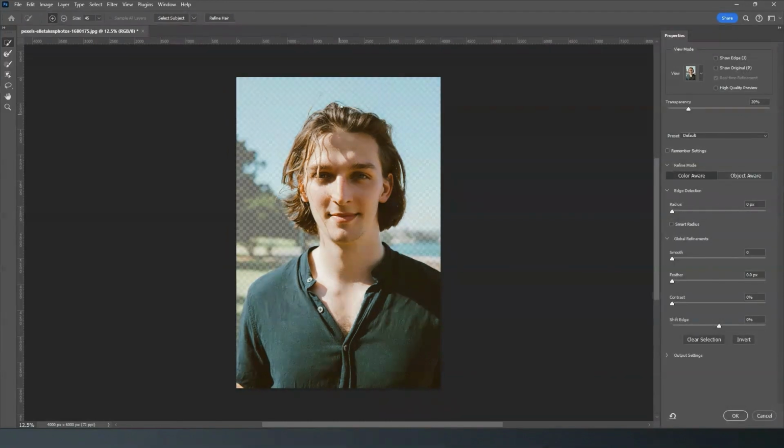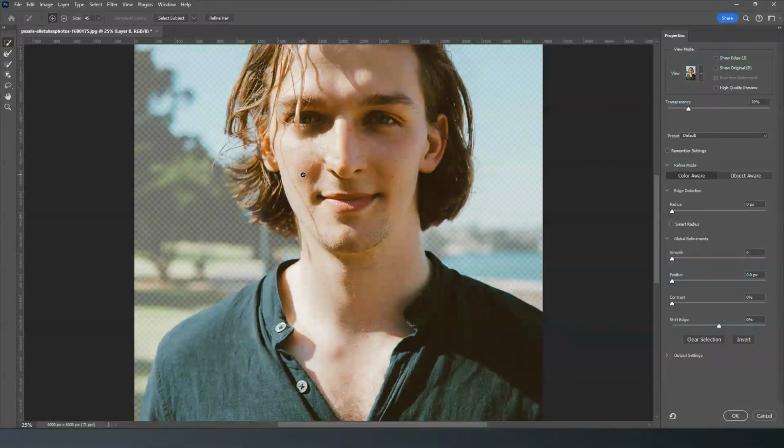And as you can see, it sort of shows you exactly what the selection is going to look like. And there is an option here to refine hair. And so that's just basically telling Photoshop that there is hair in this image, and it's going to try and do a better job of selecting around that hair.